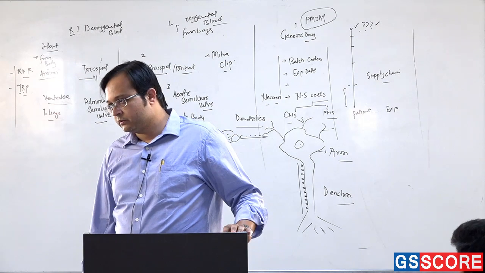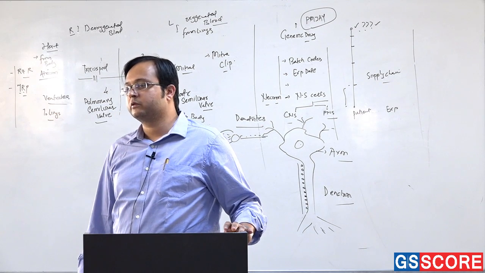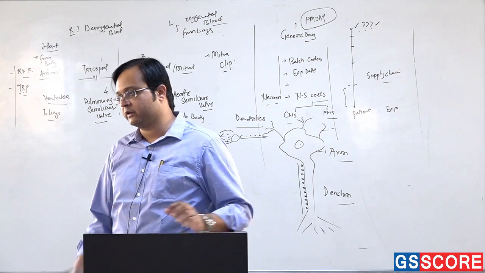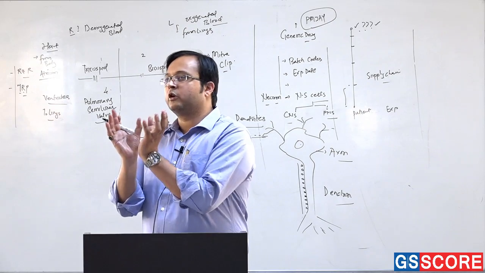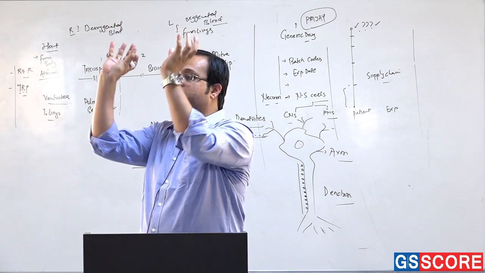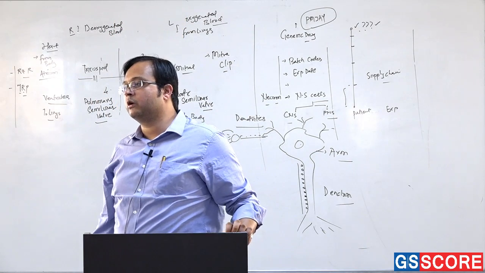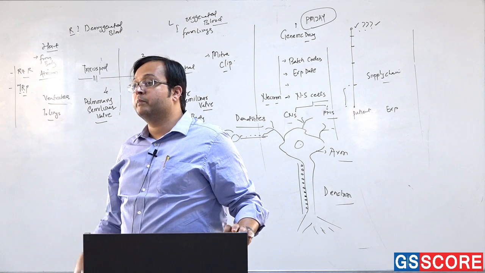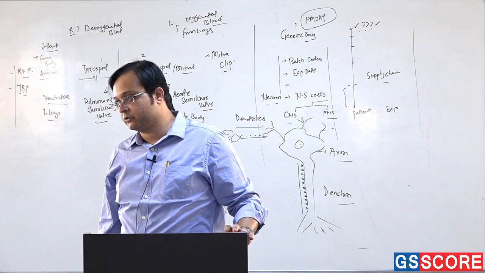Not exactly in function, because function is transmission. It is different from other neurons because the other neurons will not have such extensive bindings. Neuron to neuron binding is seen, but when one neuron is connected to many such neurons, many extensive dendrites are created, that means many branchings are there. The better the branching between neuron to neuron, the better the transmission. The better the utility of a nerve, the better the functioning of the nervous system also.